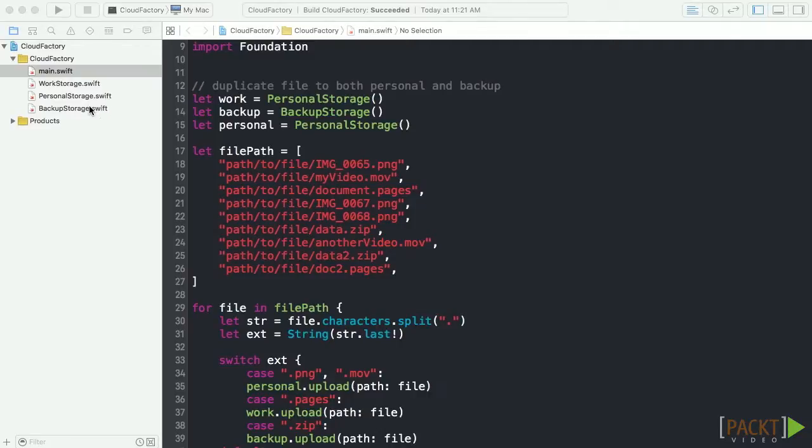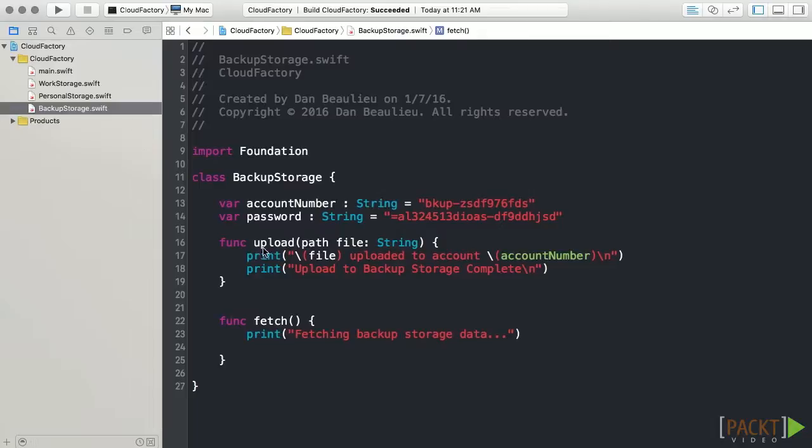Of course, when you open one of these files, you'll see that we're not really connecting to a database. We're just printing messages to the console. The inclusion of that kind of development is outside the scope of this demonstration. We're only interested in the factory pattern here. So, in this hypothetical situation, we're tasked with uploading a batch of files to 3 separate cloud accounts. The file type is what determines where our files are uploaded to.